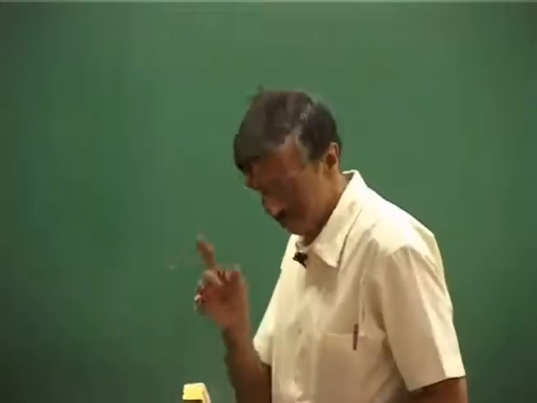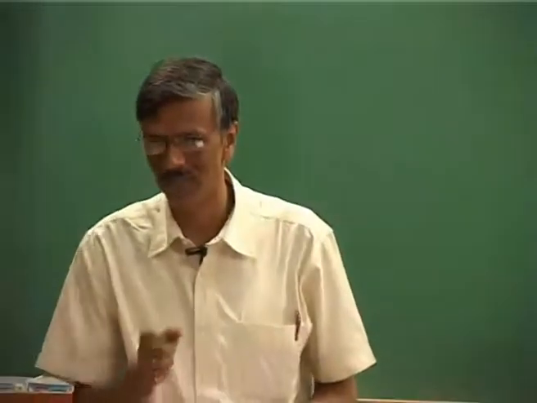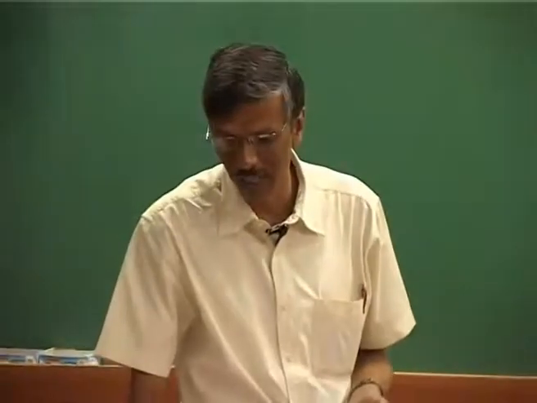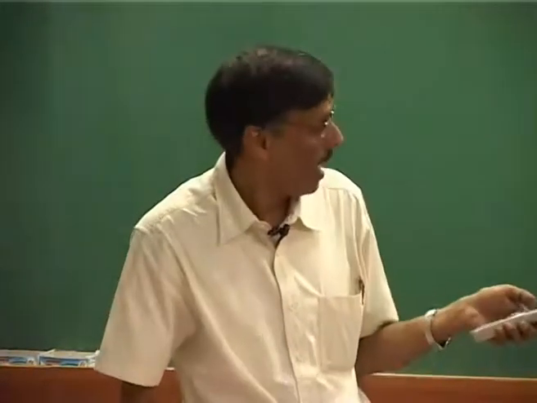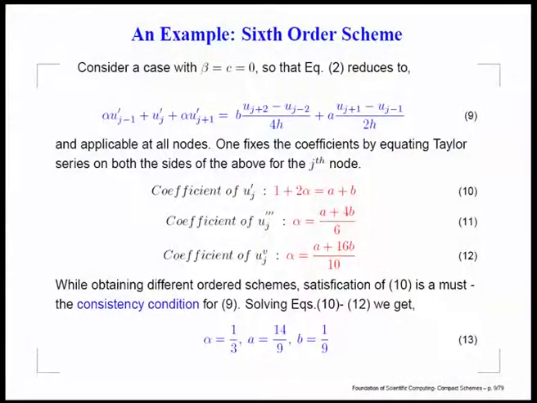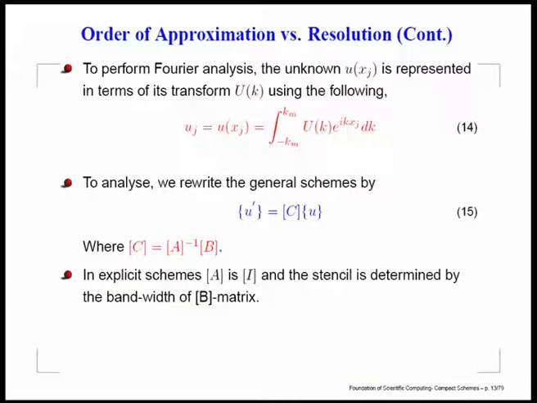But please pay attention that in your actual computation you would never do this A inverse operation. What you just now notice is that the A matrix, as you can see from equation 9, would be a tridiagonal matrix, right. Even then you would not be doing A inverse B. That is just for the sake of analysis we are writing A inverse. In the actual case you will always be solving this equation, because this will involve a tridiagonal matrix here.